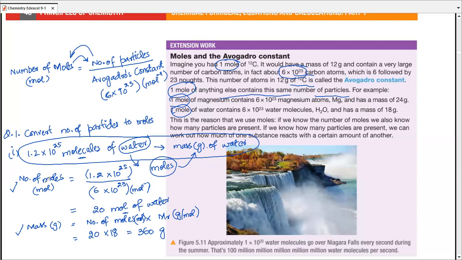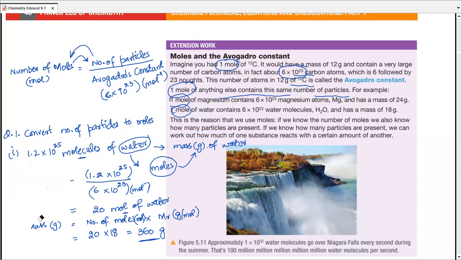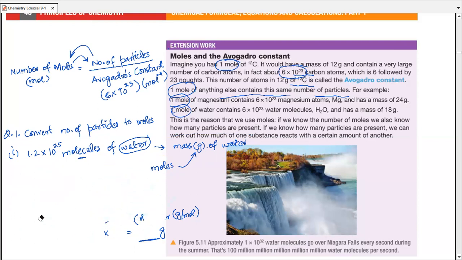You see that you converted it first into number of moles, and then you took those moles and converted into mass, which may have seemed impossible if I directly ask you the question of converting molecules into mass. All right. So let's erase the bottom part of it, and let's go with another question before we finalize today's class. Okay, that was water.